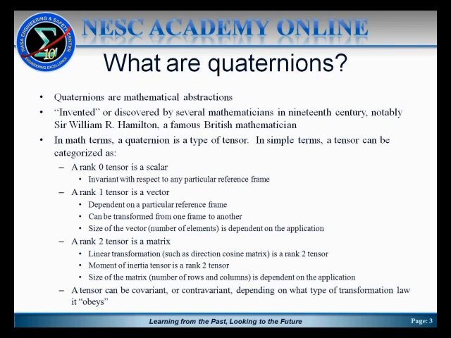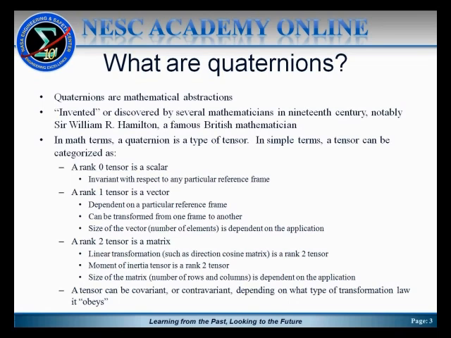It can be transformed from one frame to another, and the size of the vector, that is the number of elements that it contains, is dependent on the application. Given that we normally deal with flight mechanics applications in three-dimensional space, typically the vectors that we refer to are three-element vectors, such as position, velocity, acceleration of an object relative to some reference frame. But mathematically, vectors are not limited to 3 elements, just in the application that we typically use.